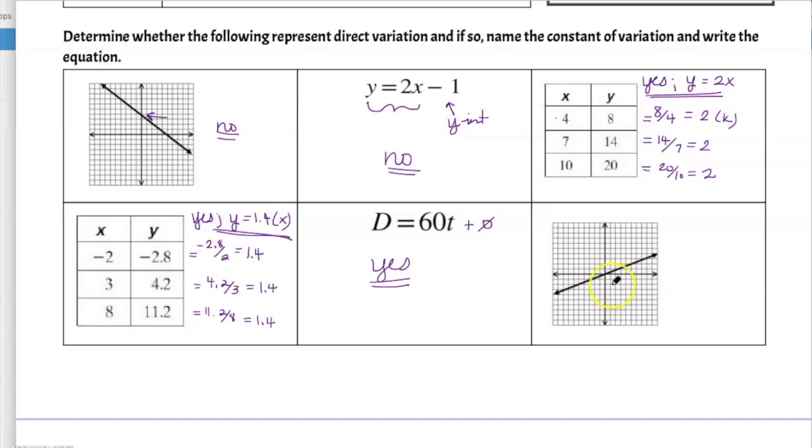And then for this last graph, we're going to look first to see that we have a y-intercept of 0, and then we need to find the slope. So when we found that constant of variation for those other examples, we were simply finding the slope. Remember that slope is rise over run, and this graph is just a little bit small, but here's a couple of points. So we're going up 1 over 2. So m is 1/2, and again, when we think about direct variation, that's going to be your k. So y is equal to 1/2 of x. That's your equation.